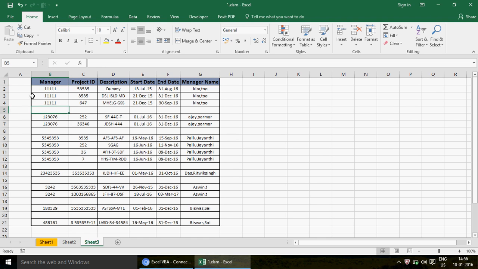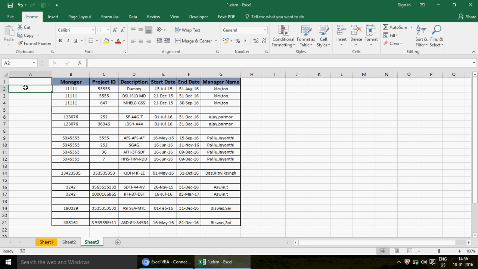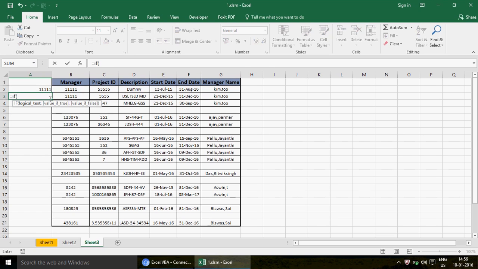Now the next thing we want to do is put the IF function here. I'm simply going to use equals to this, because that's my first cell, and now any time I get a repetition, I don't want this manager ID coming here. So I'm using IF OR. By the way, if you don't have any knowledge about IF OR, please watch the playlist called Excel IF functions, and you will understand.